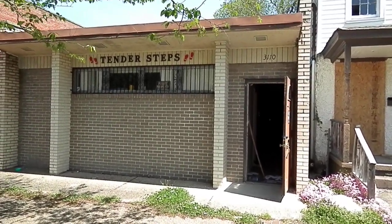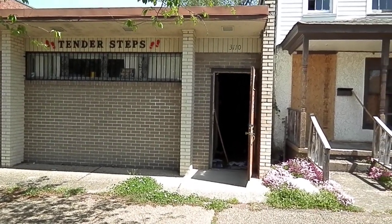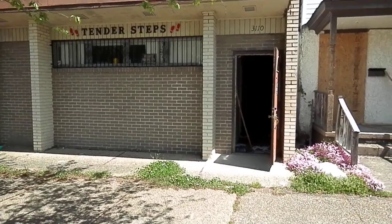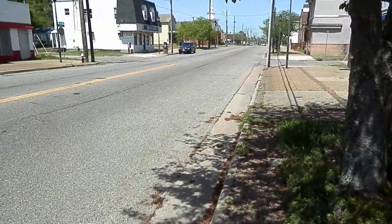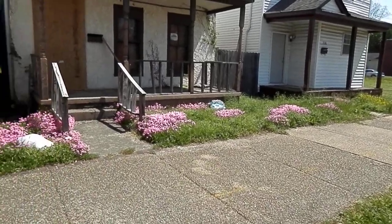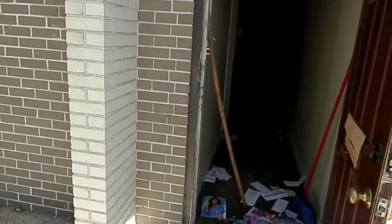We're at 310 Chesson Avenue in Newport News. Here we have a commercial property — looks like a good little office, doctor's office, or just any kind of office you'd like. It has a couple of bathrooms and offices, and it is on Chesson Avenue right here in the middle of the Chesson Avenue Business District, between 31st and 32nd Street, with a couple of vacant buildings on the side, next to Smith's Pharmacy on the corner.